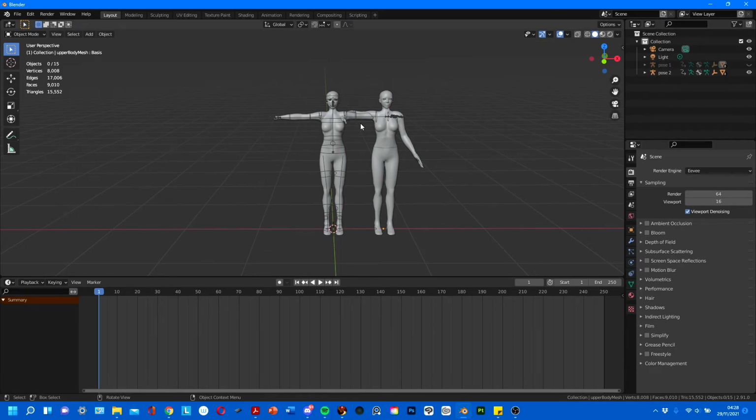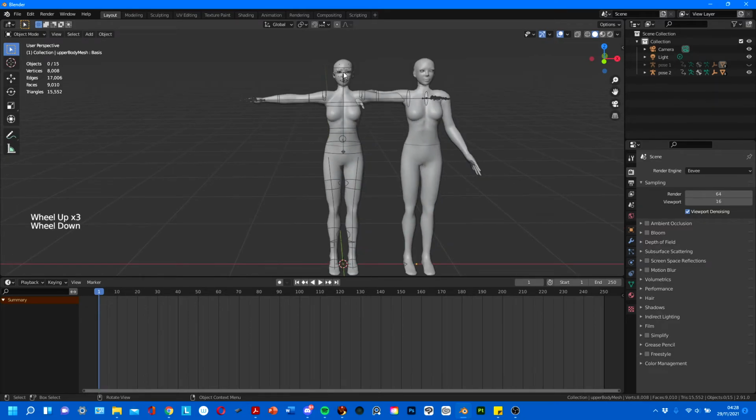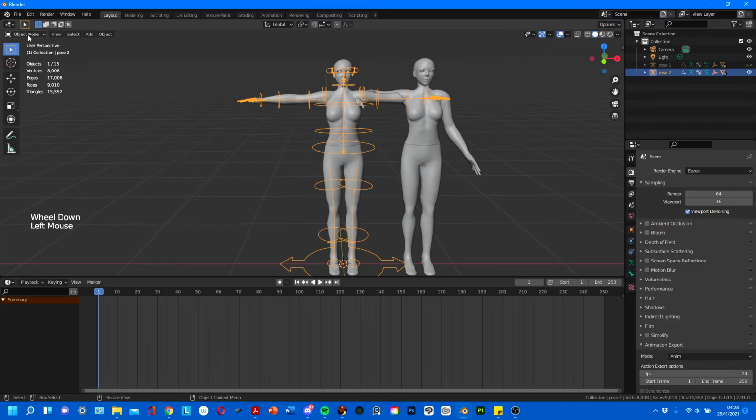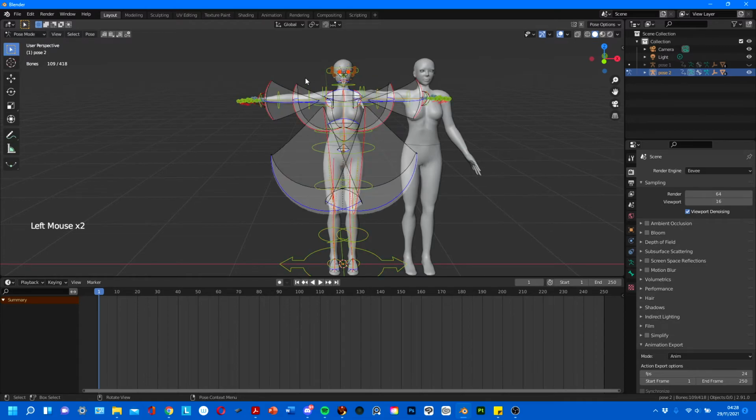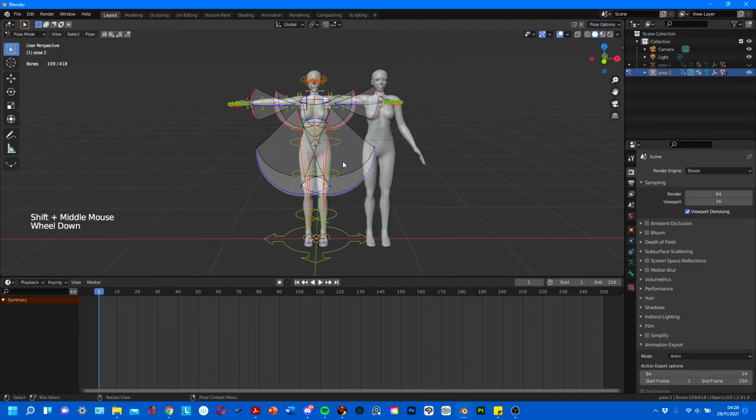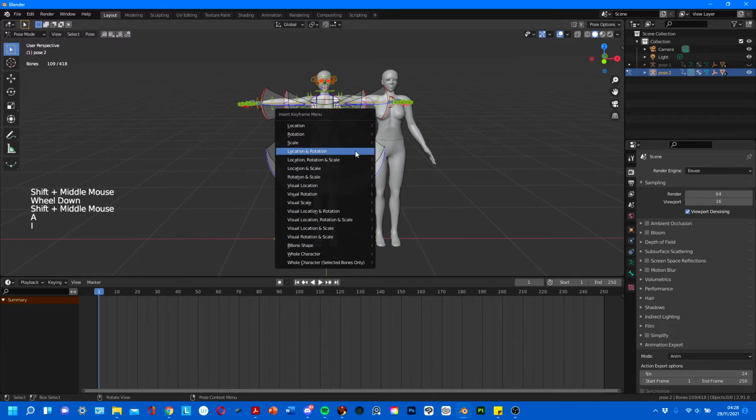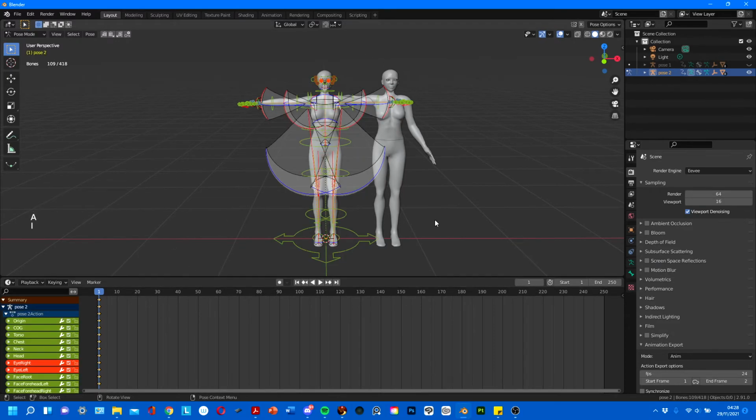So now, going back to the second avatar, you would click on a bone, and then go back into pose mode. And as you can see, you can now only see this avatar's bones. So now you can very safely press I, location rotation, and you're only working on this avatar. You don't need to worry about the other one. And then again, you would mute the origin and whatever else you need to mute.